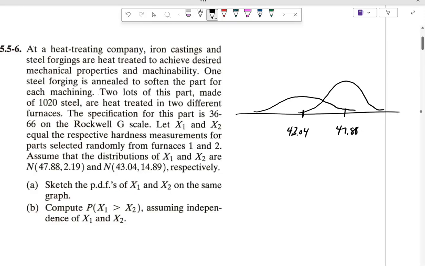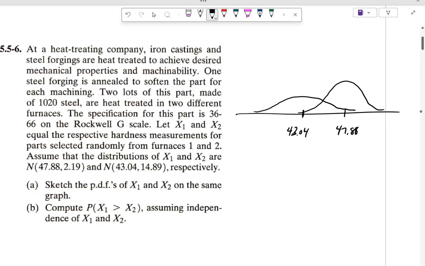That would be a rough idea, right? I know one is skinnier than the other, and one is to the left of the other, right? Okay. All right. So basically, what they're trying to compute is if I have an observation, I want the observation of my x1 to be bigger than my observation of the x2. So just from a graphical perspective, probably going to be pretty large, just the way it's looking at it, right?